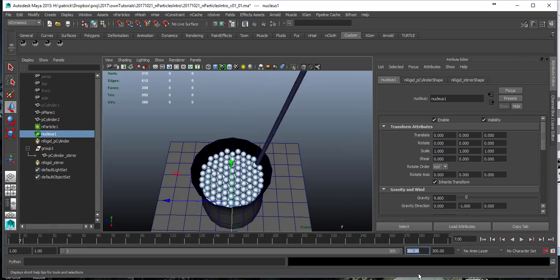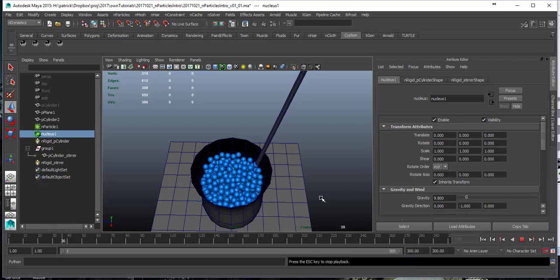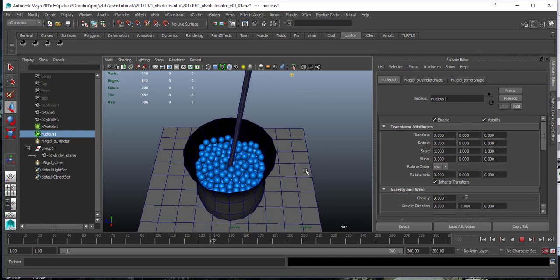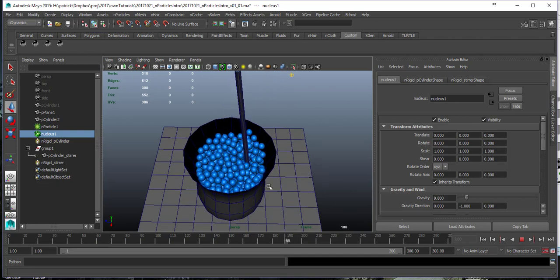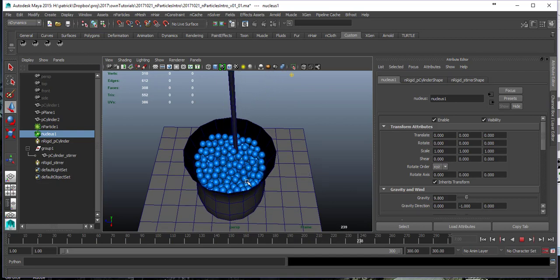Let's add another 100 frames to that simulation and see it stop, see the particles settle down again, and you can see that they do it beautifully.